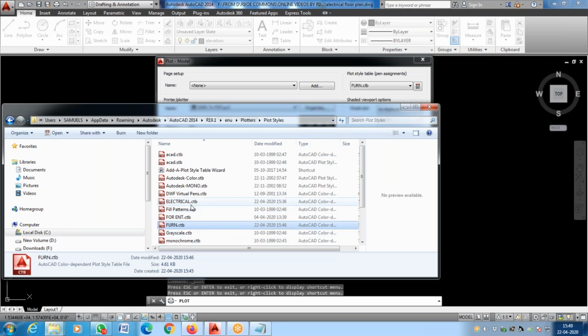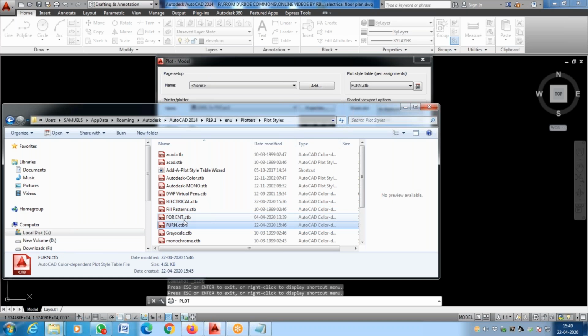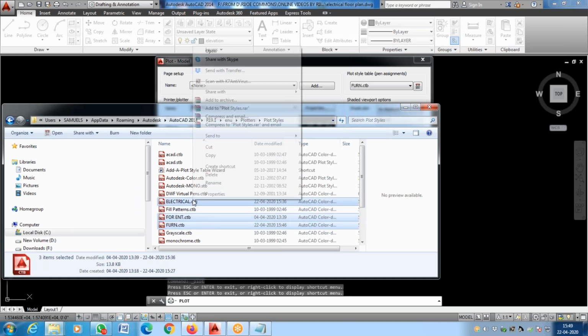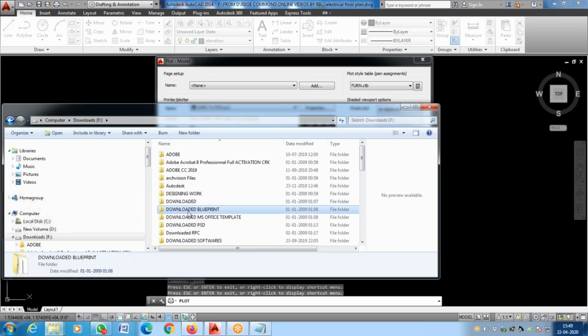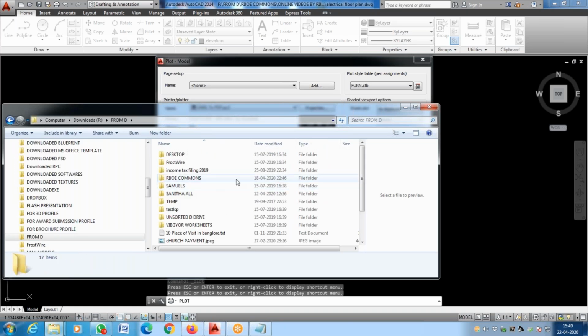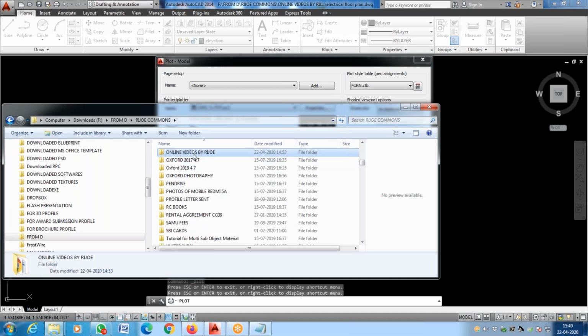Now if you want to have a backup of these CTB, which I'm not really interested, but then I'm copying these three. Okay, say I have a backup. So select this, press Control and click whichever you want. Press Control and click whichever you want. Say right click and say copy, and then throw it wherever you want. You safeguard the CTB, which might be a good idea in future.